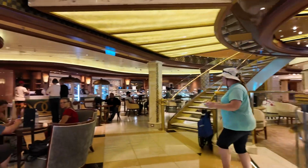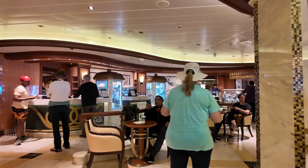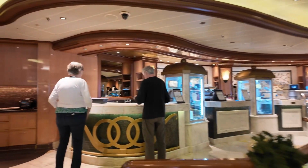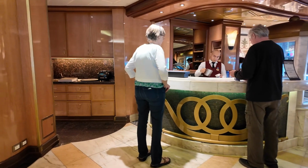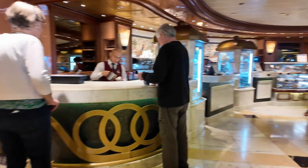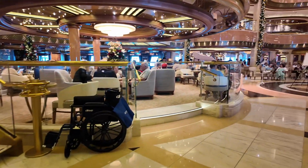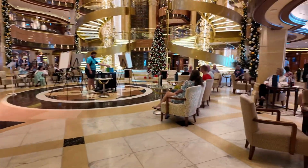Now this is an awesome cafe. So it is broken down to a few different areas. You have all the free foods, then you have the cakes that are premiums, and then you have your premium coffees if you have a package. But the negative is you can't get regular coffee here. You have to get it in the Lido or the dining room for free if you don't have a package. I did not like that, knowing that they have a brewed coffee right behind them, but they'll charge you $3 for it if you don't get it in the main dining room and the Lido deck.